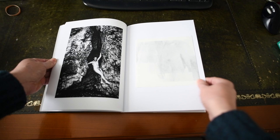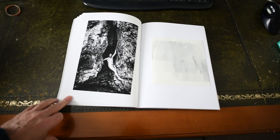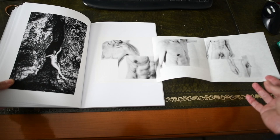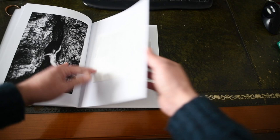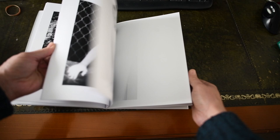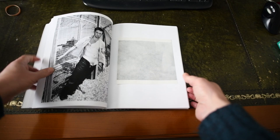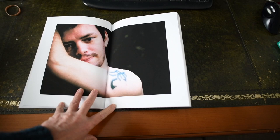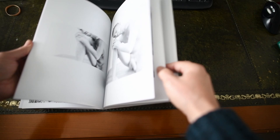This is one of my favourite types of nudes. It's in the landscape. This is actually shot at Black Hole Rocks in the Magnesian Limestone Caves. Another of those flyout pages on that origami paper. There's a rare colour image there. I just felt that this particular image worked best in colour. Most of my images are actually black and white, and all of the rest in this book are made in black and white.